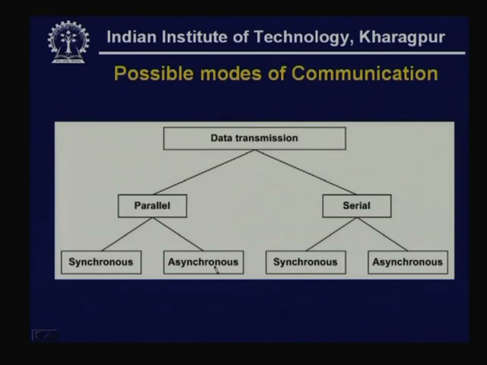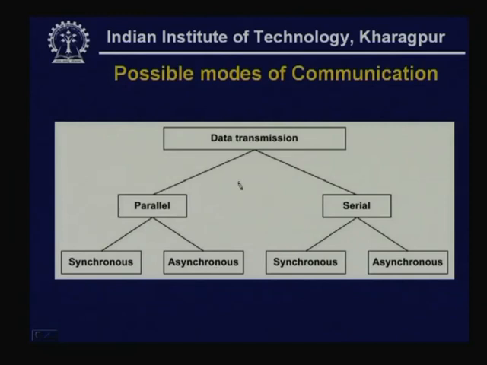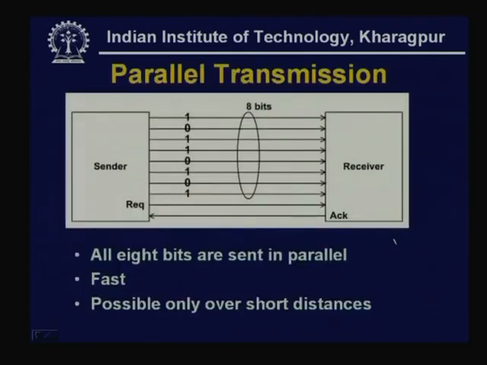Before that, let us discuss the various modes of transmission, or rather possible modes of communication. Data can be transmitted in parallel or in serial. Again, parallel has two different types, synchronous and asynchronous, and serial also has two different variations, synchronous and asynchronous. First, let us consider the parallel transmission technique.